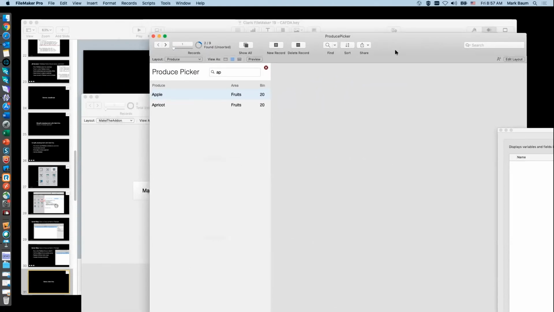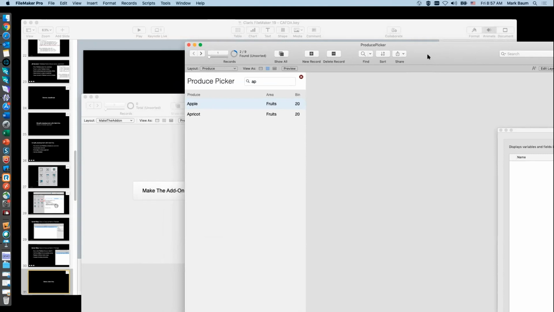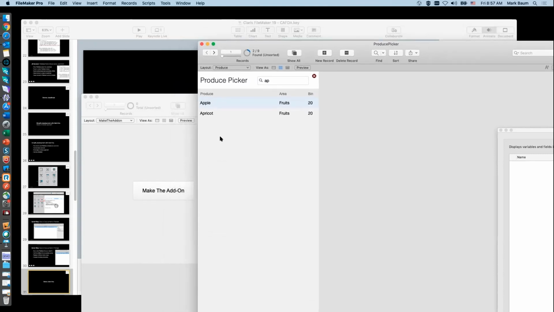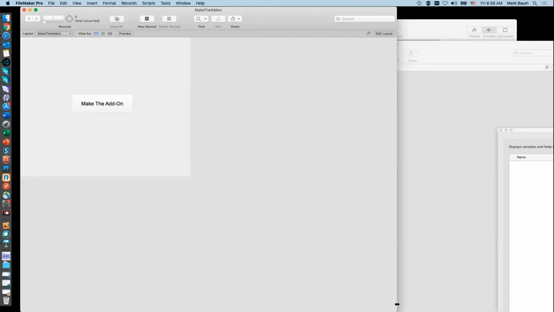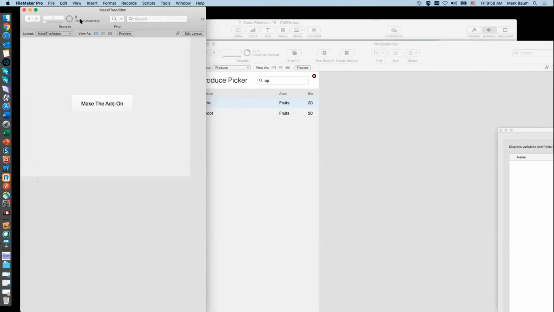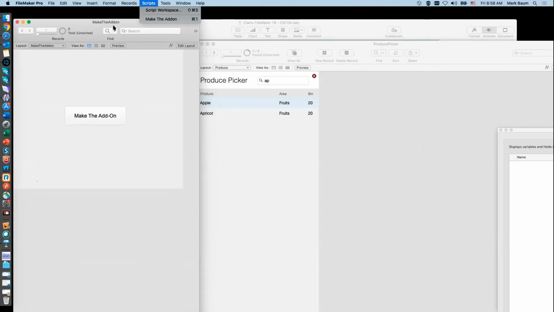So this is a file that I want to create an add-on from, and partly I'm doing creating add-ons because I have more faith in that than in some of the add-ons that are in the product at the moment, or at least I understand it better. As I said, with some of those, I've used them, and then I'm like, how does this really work? So I have a little script called make the add-on, and it's in my own little make the add-on file.